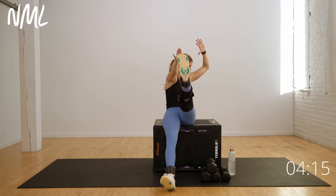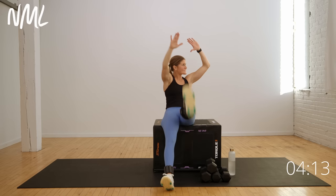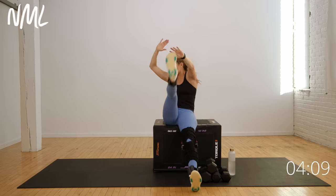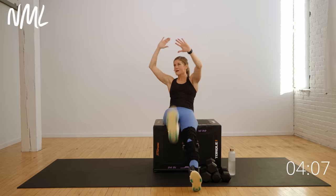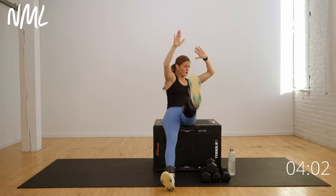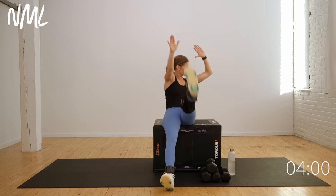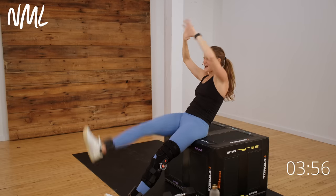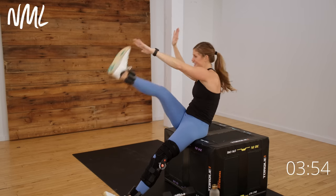Boom, boom. Nice work. Woo, these ankle weights add just that little something extra, let me tell you. Nice work, guys. Stay with it. Right here, 30 seconds at a time. You got this. Boom, boom. How straight can you keep those legs? Can you reach that toe for 10, 9. Nice work, team. We got it.